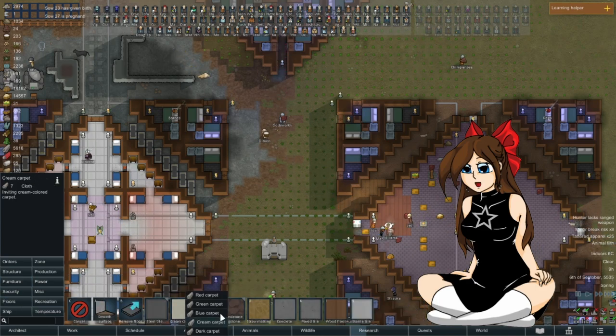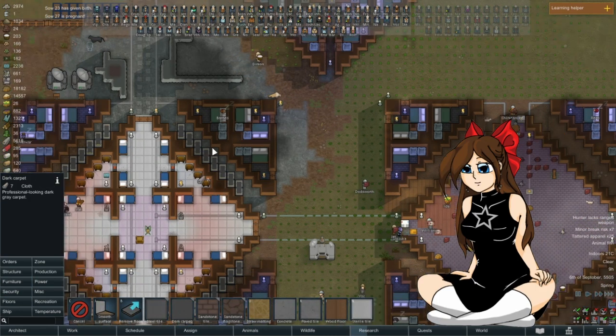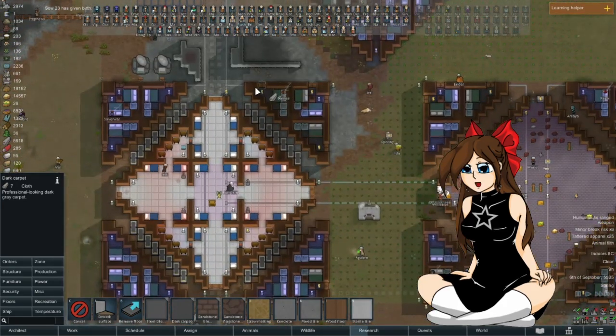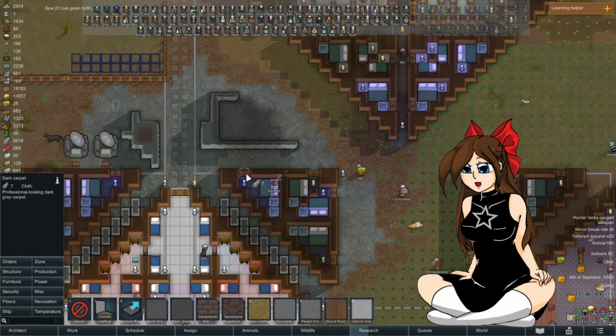Right, I was going to set up dark carpet. These other areas, this was all cream. I already set that up. These ones were getting dark carpet. I might as well do that while I'm waiting for stuff.